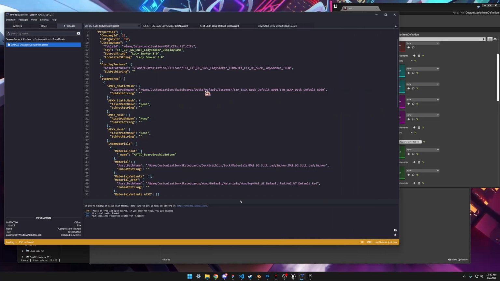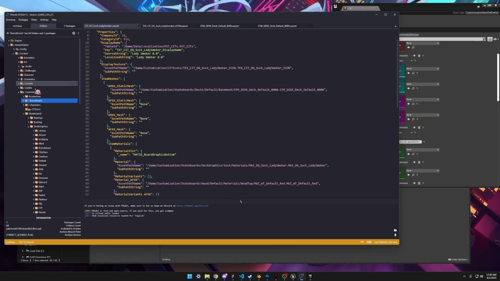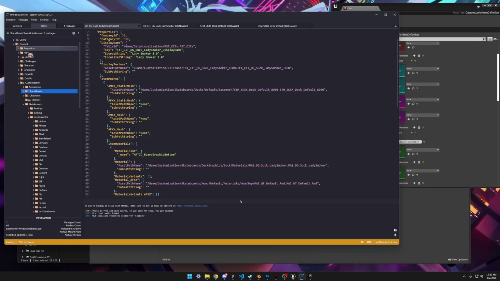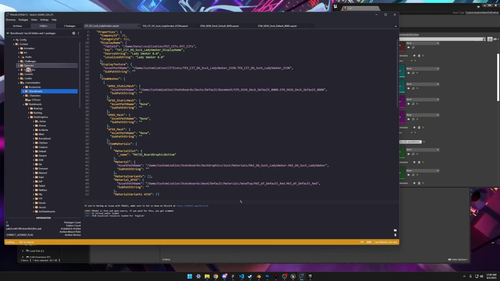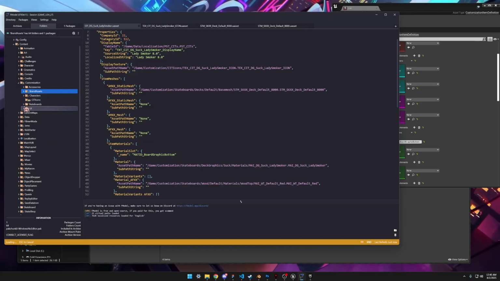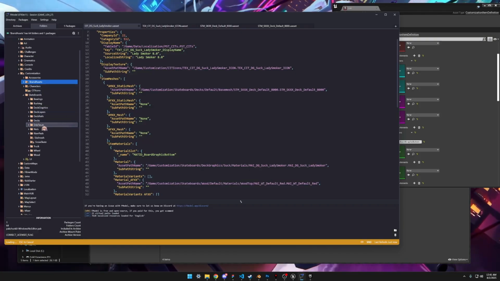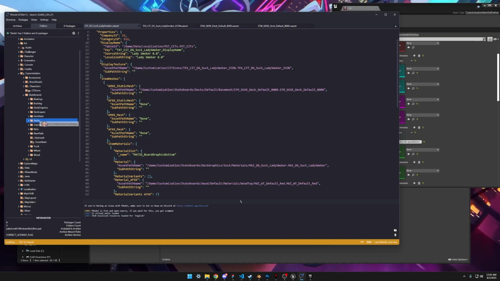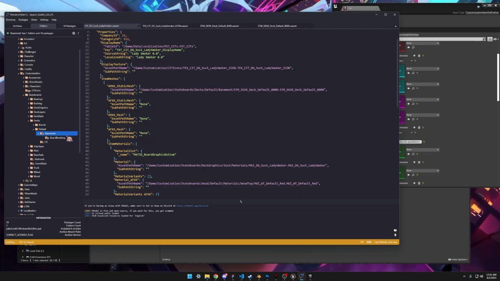So this is the folder path, and we can actually look at it in fmodel as well. It's under game, which is under content. Customization. Let's collapse this real quick. So customization, skateboards, decks, default, base mesh.